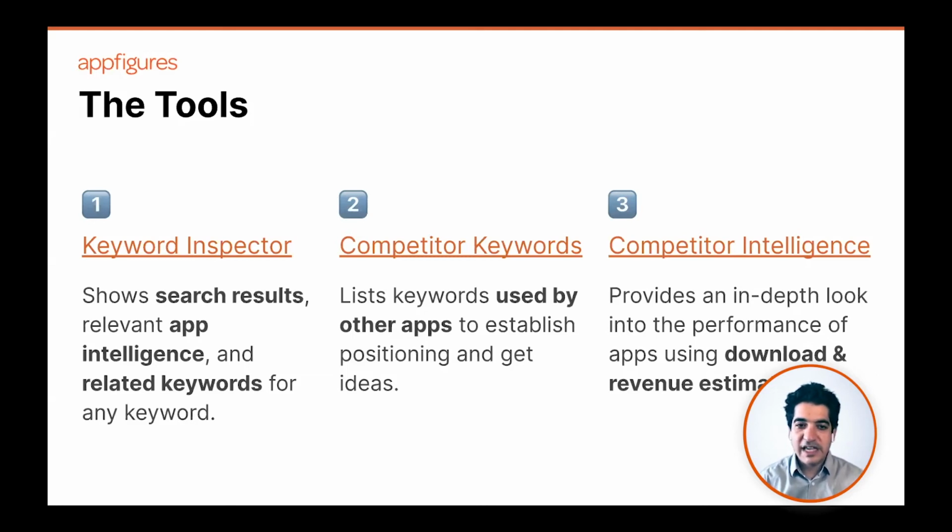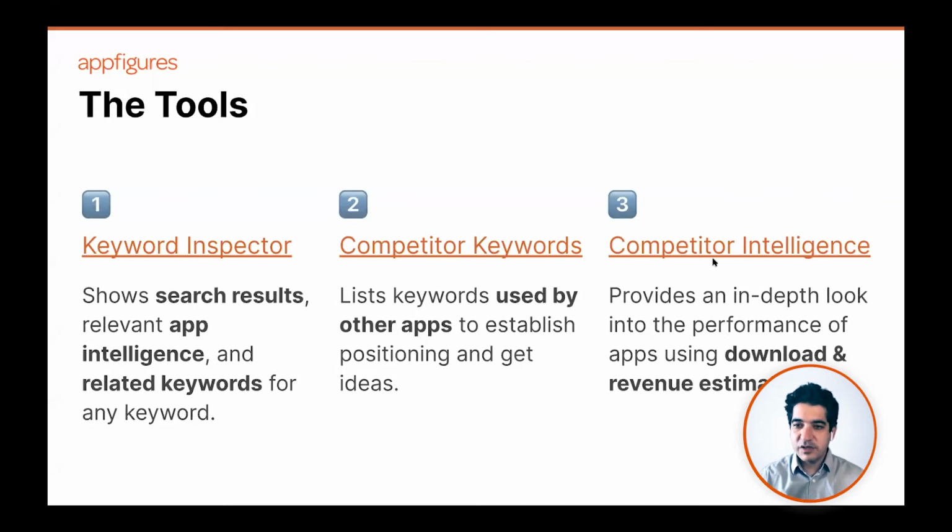And I'll show you why that is so useful, from understanding if a keyword is worth it, understanding how hard it would be to compete for a keyword, but also understanding if a keyword is something you even want to look at. It may not be. And then I use competitor keywords because that's the easiest way to find opportunities and also the easiest way to know what other competitors are using in their keyword lists.